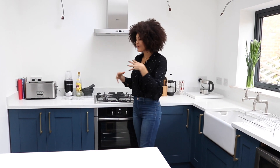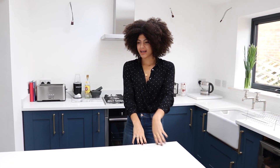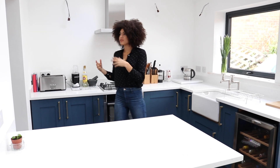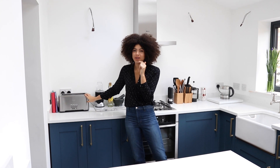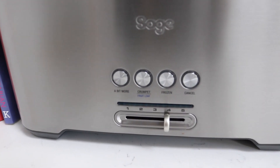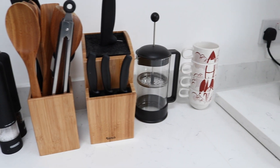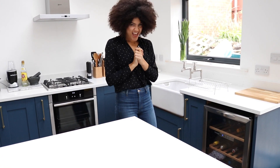I feel like the kitchen is the hub - I love to cook here and hang out here. I spend a lot of time working at this breakfast bar with my MacBook. We have some shelves, a couple of cookbooks I've never looked at, and we only recently bought our toaster and kettle. The only reason we bought the toaster was because it has a crumpet button - purely for the novelty, even though we don't really eat crumpets. We've also got a nutribullet, pestle and mortar, a wine rack, and a drinks fridge.